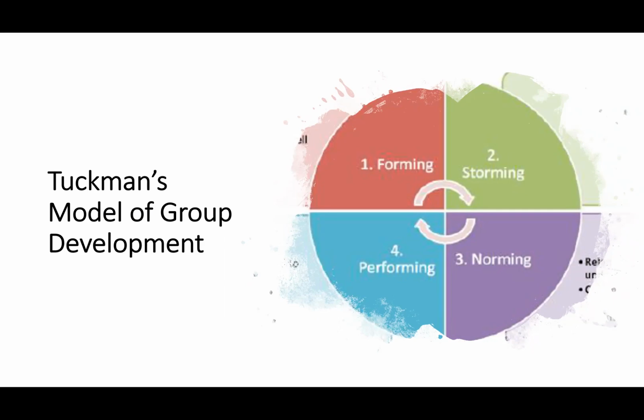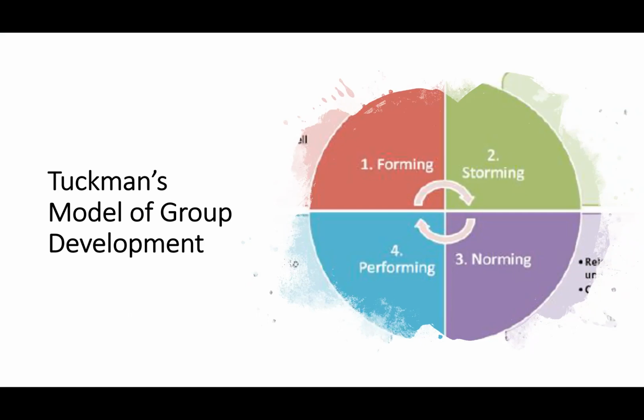Stage 4, performing. This is when the group becomes functional and is dealing with tasks and the team has a shared vision. Teamwork begins autonomously and members are focused on achieving their goals. At this time, provide feedback, but otherwise step back and follow the members' lead to work amongst themselves. Encourage them to learn new skills and to share with others.